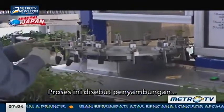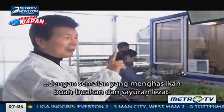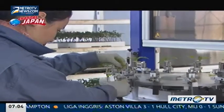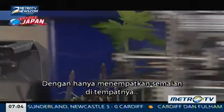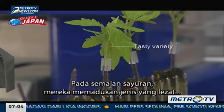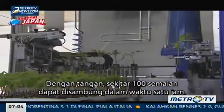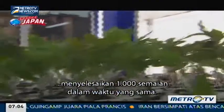This is a process called grafting, by which we connect strong roots to seedlings that produce tasty fruits and vegetables. This robot carries out the grafting process. By simply putting the seedlings in place, the stems are evenly trimmed, covered, and connected. In the case of vegetable seedlings, they combine a tasty variety with one that has strong roots. By hand, about 100 seedlings can be grafted in an hour, but this robot works 10 times faster, finishing 1,000 in the same time.